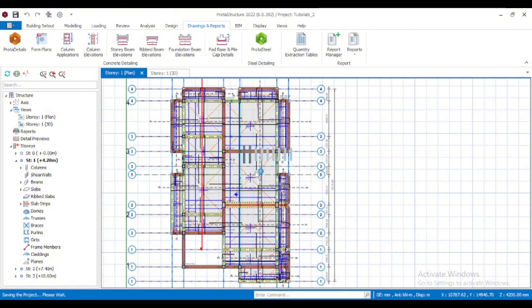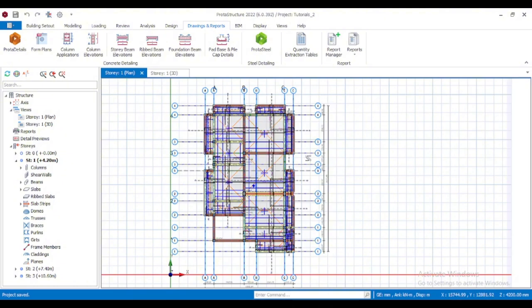Prota details just takes a while. It's part of the Prota software, so it takes a while, but it's going to come up very soon. So give it about a few minutes while your Prota details loads up.